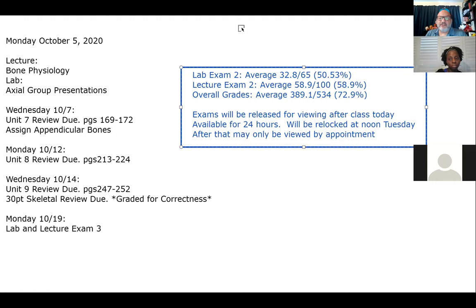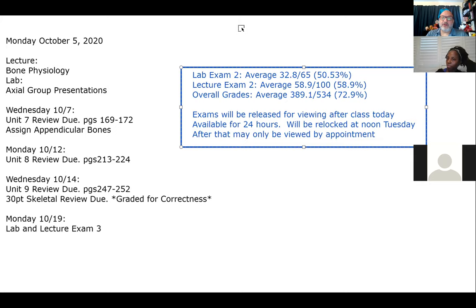But again, as you guys continue to learn, one of the things that I've always said in this class is there are two things you have to do to be successful. Obviously, you have to be able to cram large amounts of information into your brain in a short period of time. But the other thing you need to do to be successful in this class is to be able to present that information that you've crammed into your brain onto the exam. Taking a test is a skill. Just like shooting a basketball is a skill. And the best way to get better at it is to practice it.